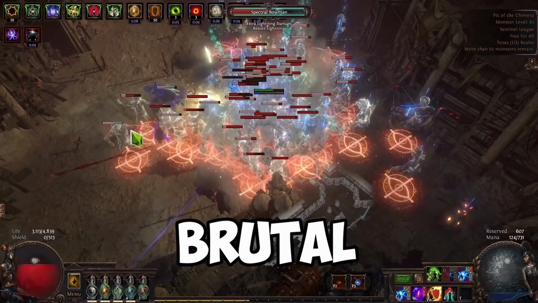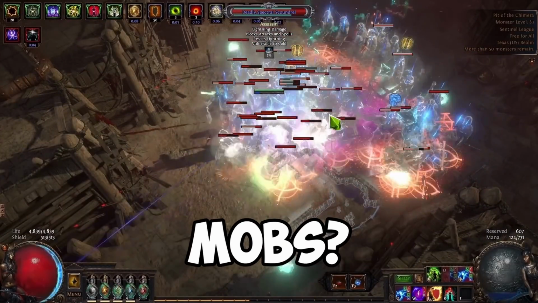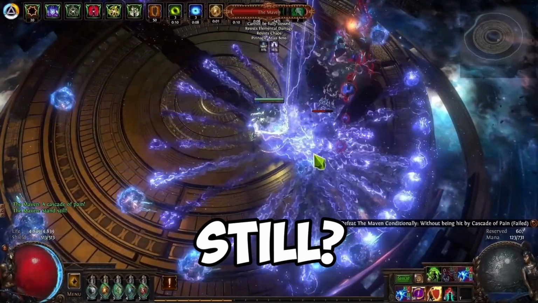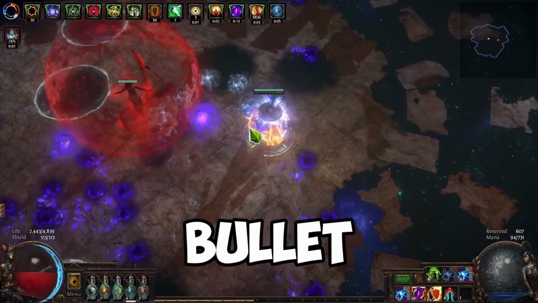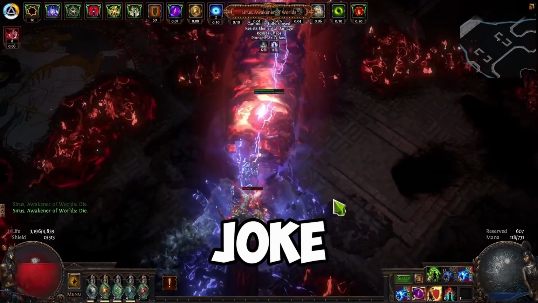Tired of dying in this brutal new league? Why not face tank it all? Sentinel empowered mobs? No problem. Maven wants us to stand still? Okay. Turn Shaper Bullet Hell into Bullet Pals. Turn Die Beam into Joke Beam.